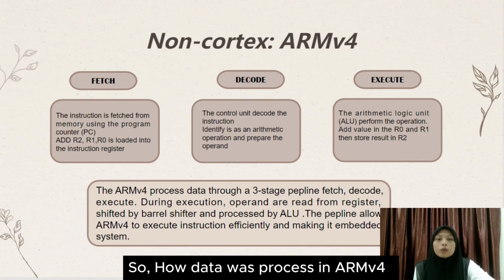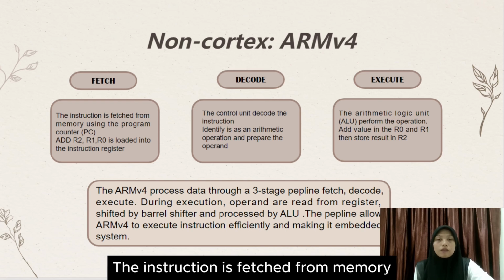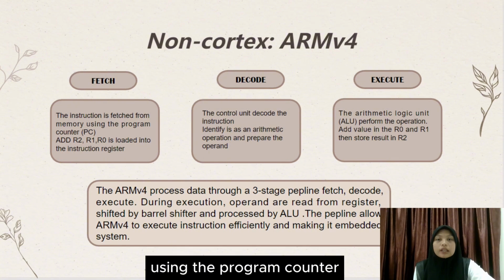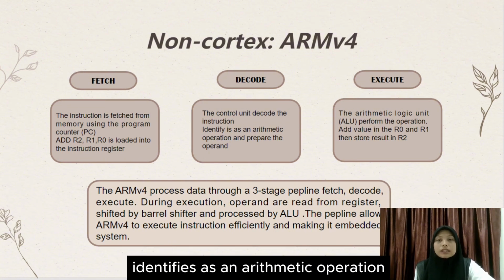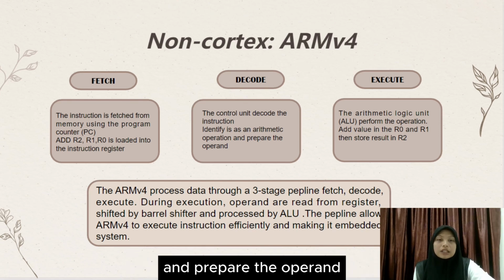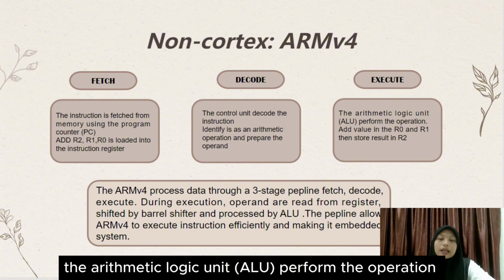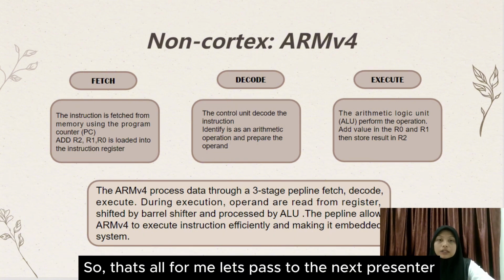So, how was data processed in ARMv4? The instruction is fetched from memory using the program counter. The control unit decodes the instruction, identifies it as an arithmetic operation, and prepares the operands. The arithmetic logic unit, ALU, performs the operation. So that's all for me. Let's pass to the next presenter.